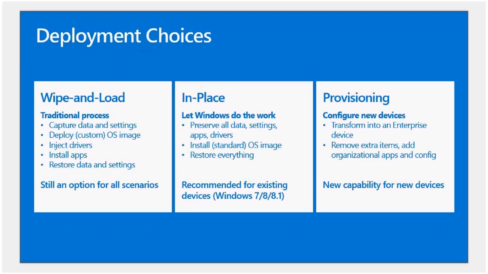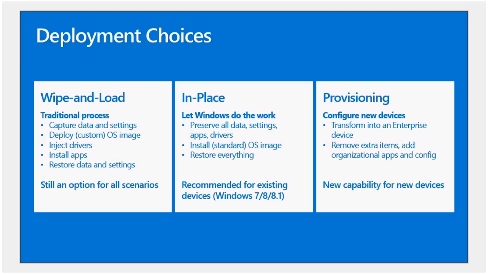We can then boot into the new OS, install the necessary applications, really putting back the apps that were there before, and then restoring the data and settings to get everything back the way it was. That traditional process leverages System Center or the Microsoft Deployment Toolkit. Those will be updated to fully support Windows 10, so this is still an option for any customer who prefers doing this traditional wipe and load. But what we really want to encourage is in-place upgrade as an alternative.